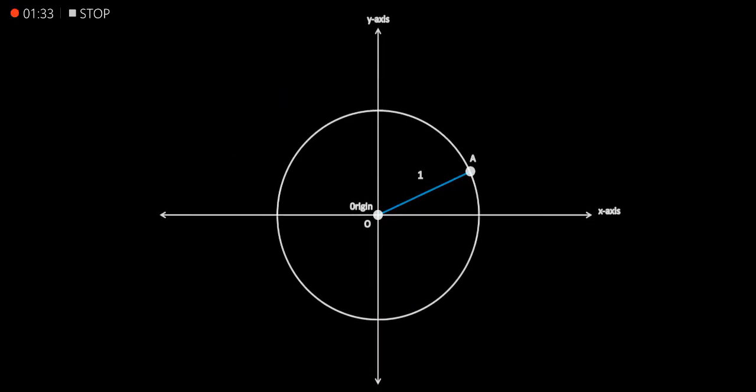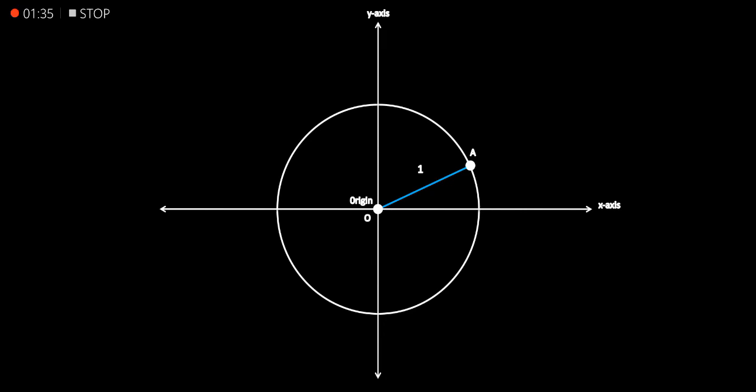Let's play with the unit circle. We have a unit circle in this figure. Draw a perpendicular line from point A on the x-axis. It meets the x-axis at point B. And this red line joins point B with point O. So we have a right angle triangle OBA in which OA makes an angle theta equal to 30 degrees with the x-axis.